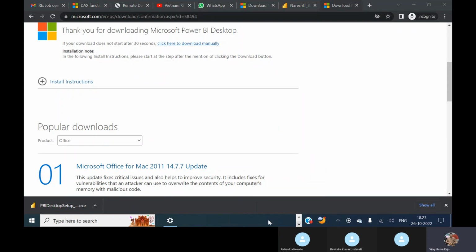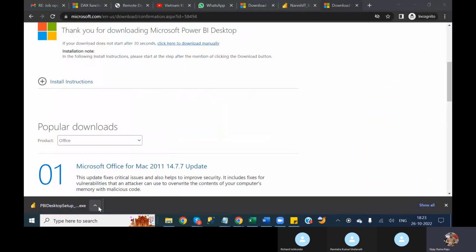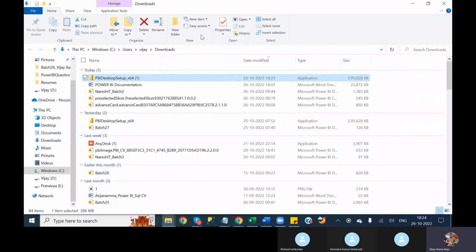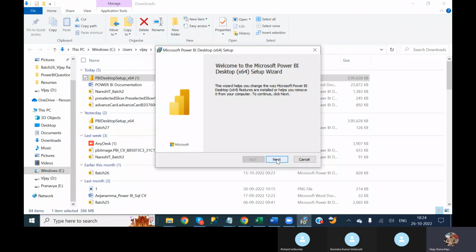Once the download is completed, in the Downloads folder the software is downloaded. Double click on that one, and it asks you to click on next.